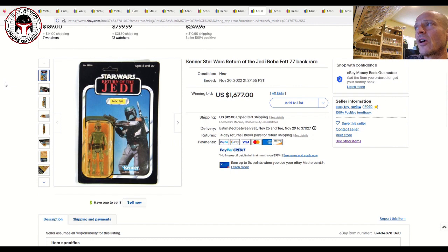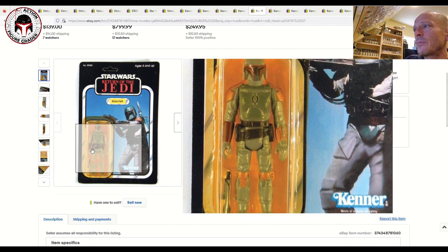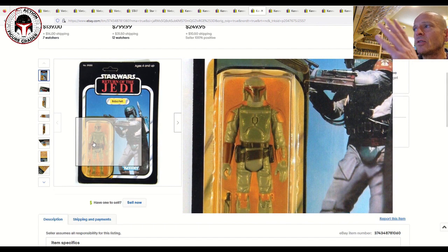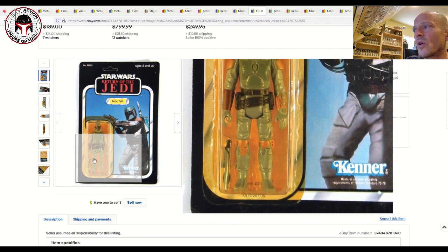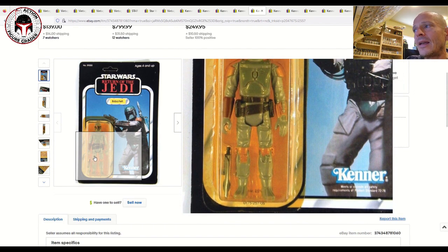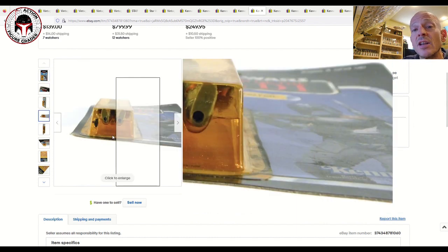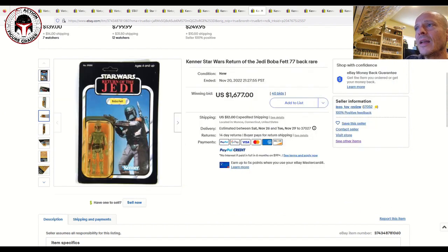And then the same seller also had the 77 back that was unpunched, very clean, and that one sold for $16.77, which I thought was a great price. Kind of a weird blister, though. You can see on the left-hand side there, it looked like the heat seal that was used to stamp the blister to the card back had kind of a wonky thing going on, so I'm not sure what happened there. Is it a reseal? Potentially. I don't know. The market seemed to think it was okay, though, since $16.77 is a big number for a reseal. But it's something to think about. It just looked a little wonky to me. And again, it could just be a factory error, but very clean overall.